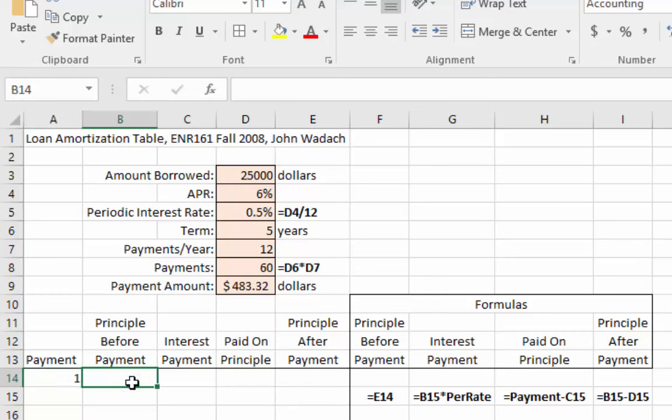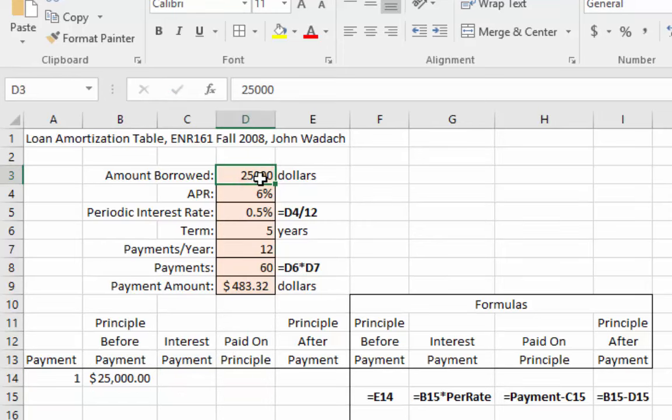The 25,000, instead of putting just the number 25,000, why don't I just put equal to this cell right here. So that would be that right there. That's still 25,000.